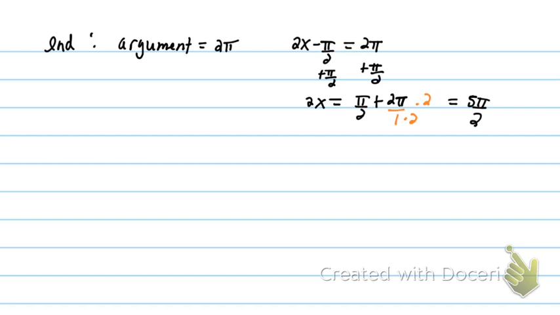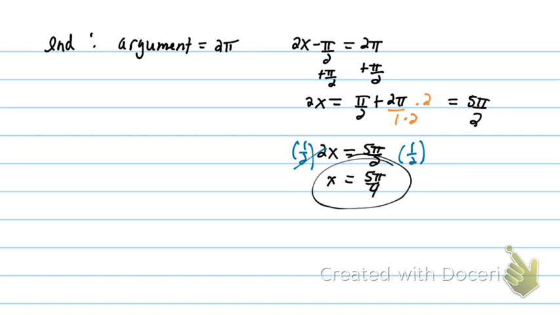Does everybody see it? 2 times 2 is 4 pi plus another pi is what, 5? So it's 5 pi over 2? Okay. And then I've got to divide by what? 2. Yep, you're right. So we're going to have 2x equals 5 pi over 2, or multiply by the reciprocal, same thing. So I'm going to multiply by what? The 1/2 to get rid of the 2. So we should be ending at 5 pi over 4.